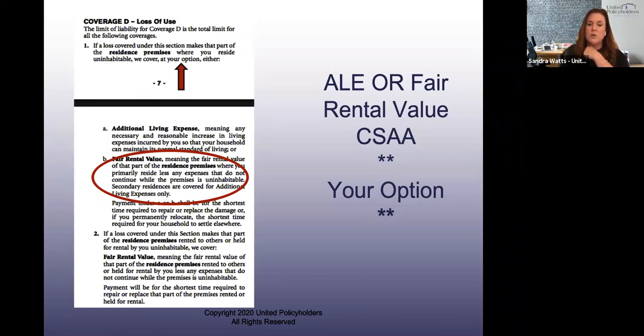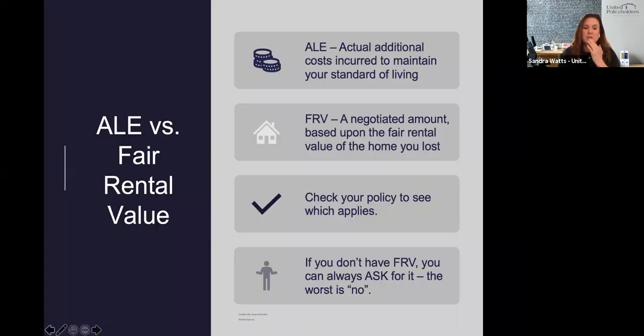Okay, and you get to choose. It's your option. Okay, right here, we cover at your option either additional living expenses. Okay, so that's the amount over and above what you normally spend, or fair rental value, which is what your house would rent for on the market. Okay, and include furniture. So in a lot of cases, I kind of like the fair rental value.